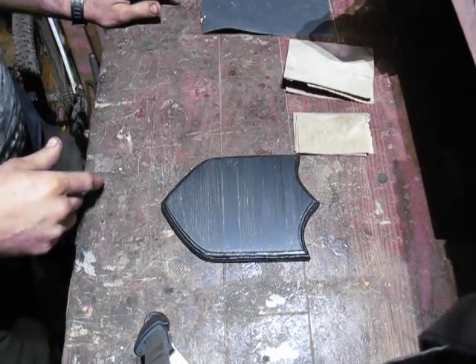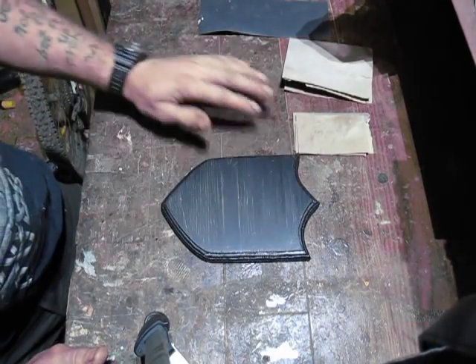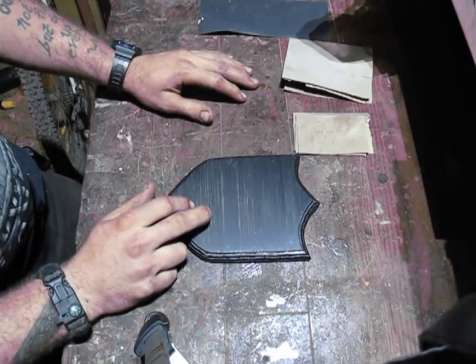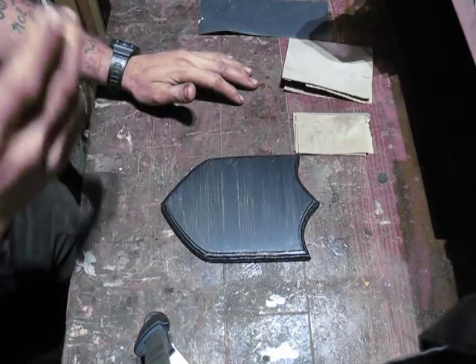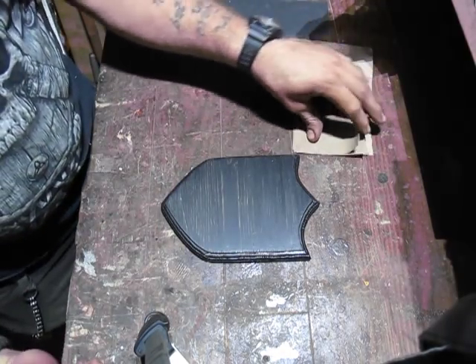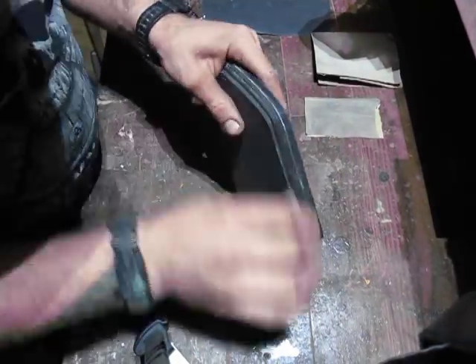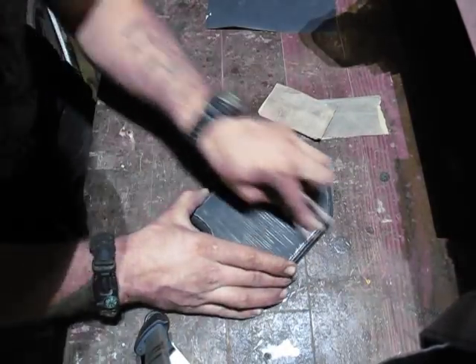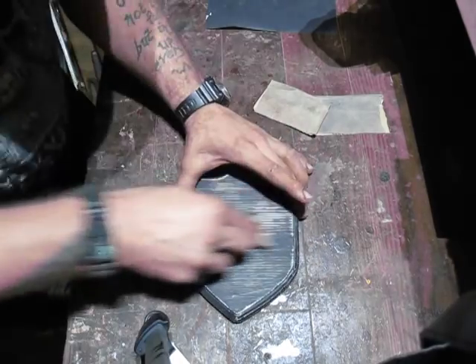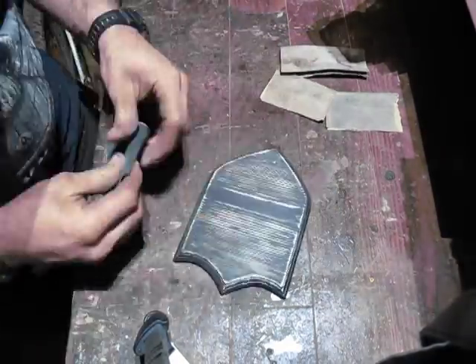Okay, so we're back after 24 hours. I've got sandpaper lined up here — 150, 220, and 400. I'm fairly confident this isn't going to need any more coats, so we're just going to go ahead, sand it up, and see how it looks. It's really important that you do a full 24-hour cure on this, because if you try to sand it when it's just not tacky, it won't be totally cured and it will start to gum up on your sandpaper and smudge onto the other parts of the wood — which totally defeats the purpose of what we're after.